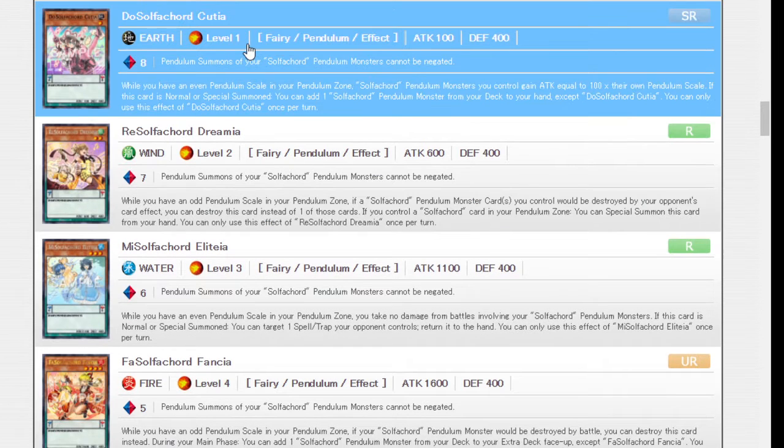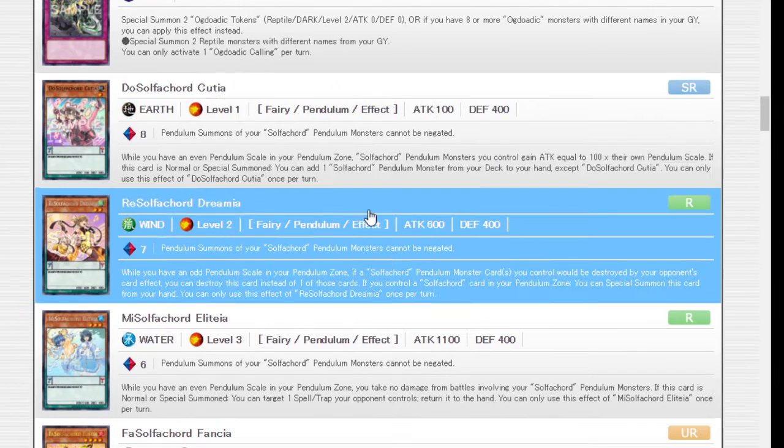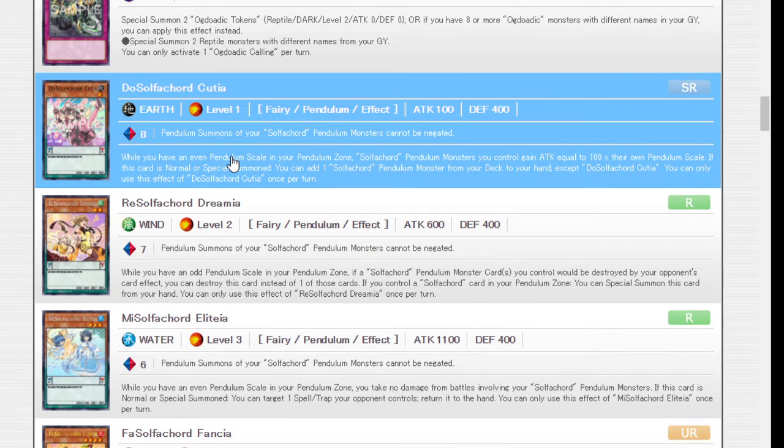So this is the Docile Fa Chord. Pendulum cards. I have not done a video on these yet, so I'm glad I get to do this now. This is an Earth level 1 Fairy Pendulum effect, 100 attack, 400 defense, scale 8, which is very nice. And I think most of these have the same pendulum effect, that your pendulum summon cannot be negated.